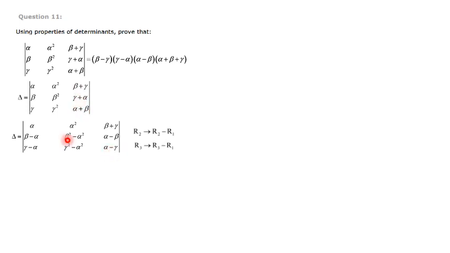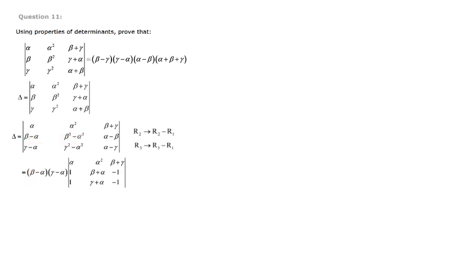Then when you check here, this beta square minus alpha square, we can expand it by using a square minus b square, that is a plus b into a minus b. So when you expand it, we get beta minus alpha into beta plus alpha. And here also gamma square minus alpha square we can expand, that is gamma minus alpha into gamma plus alpha. After expanding, let's take out beta minus alpha and gamma minus alpha outside. So the first row remains the same, that is alpha, alpha square, beta plus gamma, and the beta minus alpha is outside, that means the balance is 1.